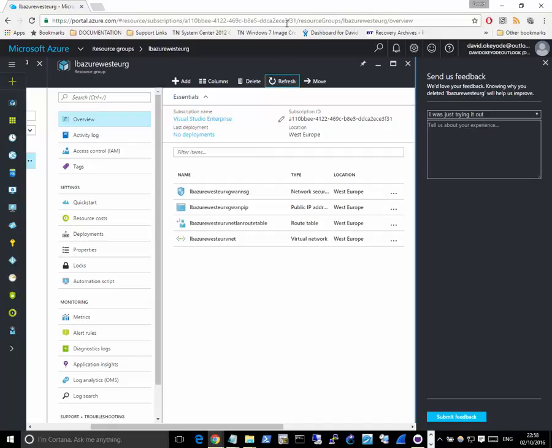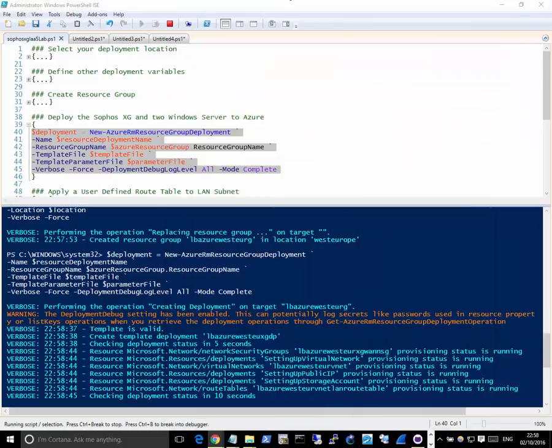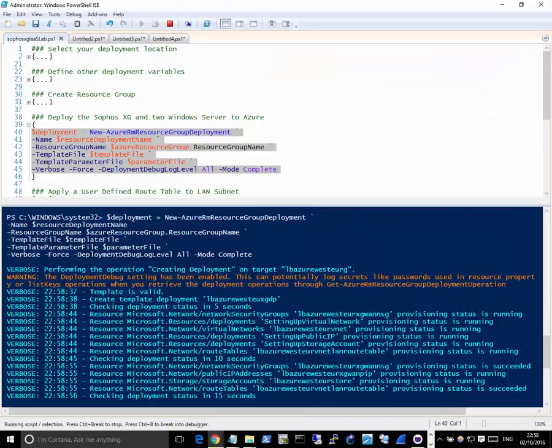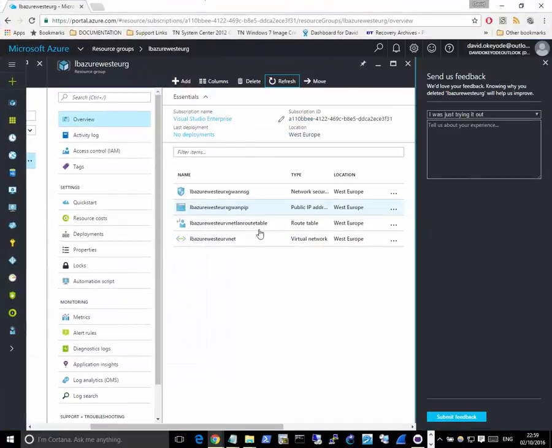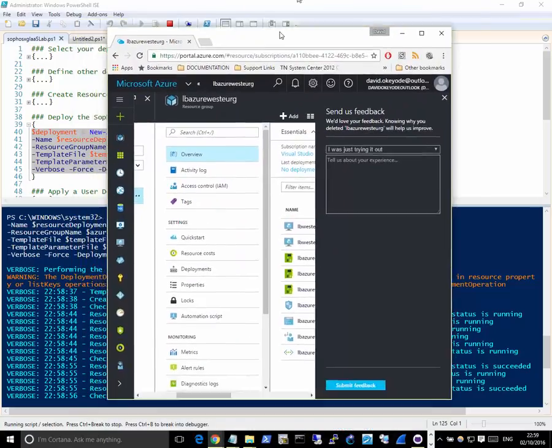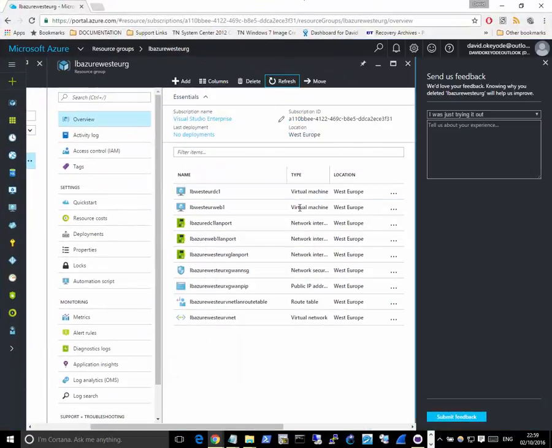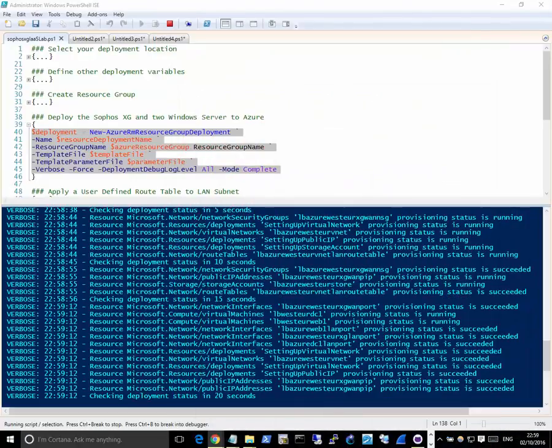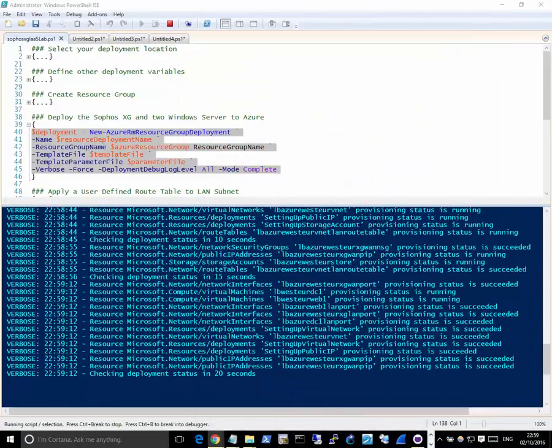And what I'll do is I'll pause the recording, and then based on this time, we'll be able to time how long it takes to complete this deployment. And so once the deployment is completed, look at that. So everything is getting populated. See, very cool. Very, very cool. I don't have to go through all the manual steps of creating all this that I showed you earlier. You can just run this, and it will all be done in a few minutes. So I'll pause this recording and I'll be back once the deployment is completed.